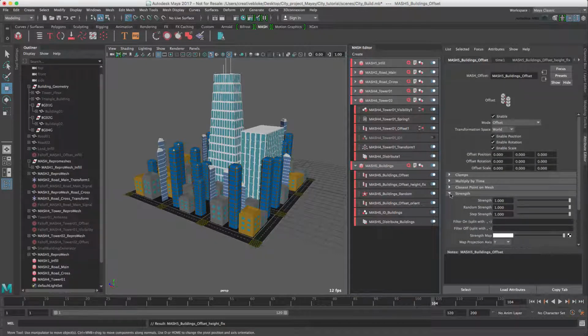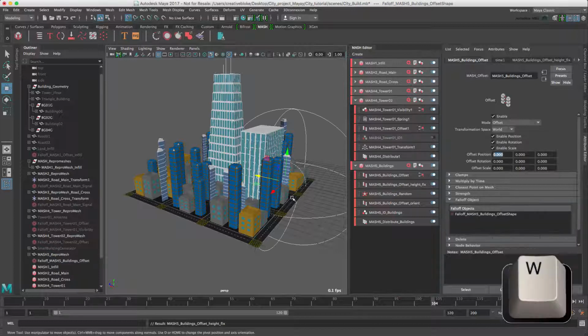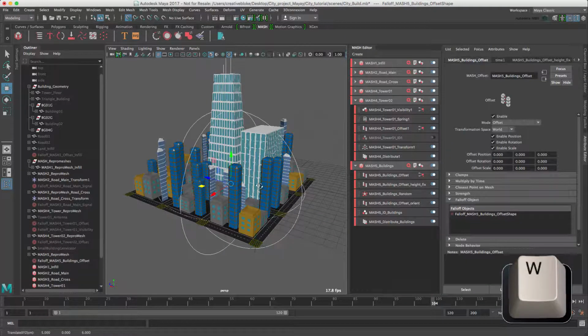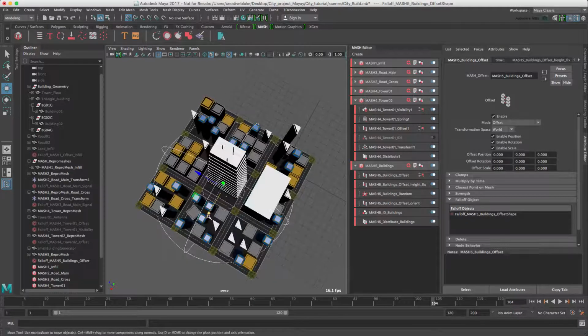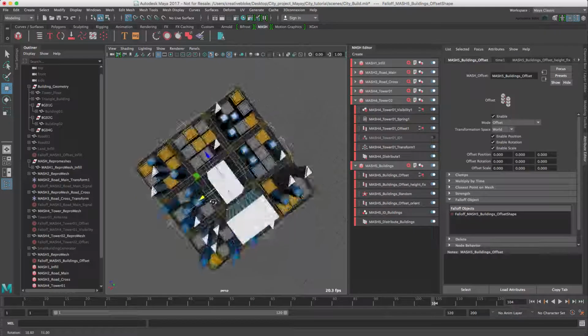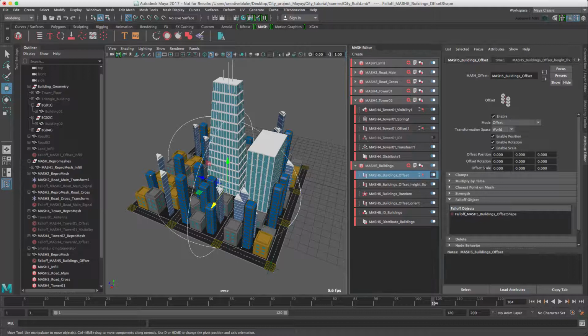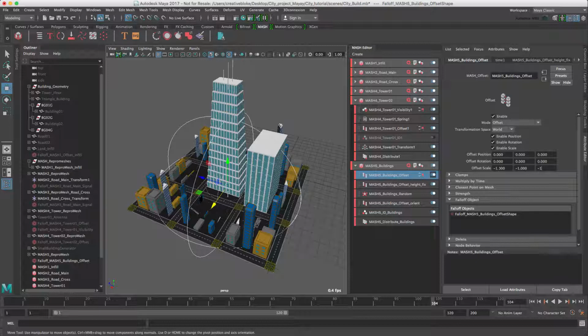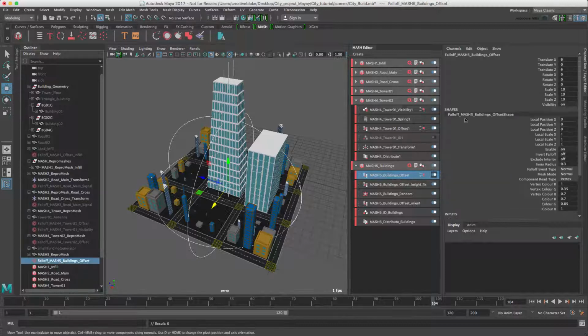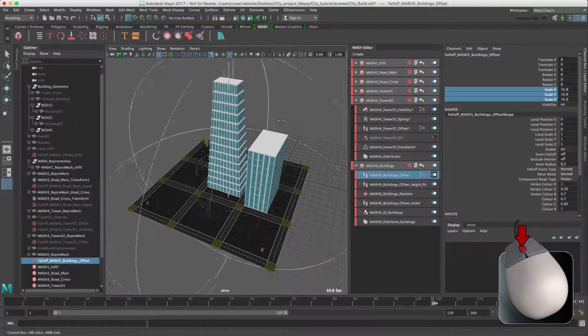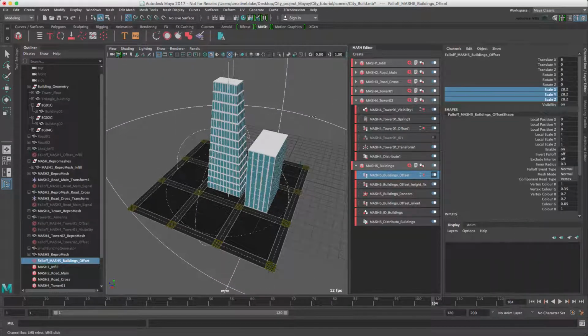And again, let's create a fall off. Let's move it to the center of our scene. We just need to make sure our offset scale is set to 0. And let's scale using the channel box. Their offset selected. Scale. Middle mouse button. There we go. And let's make sure all our buildings are hidden.